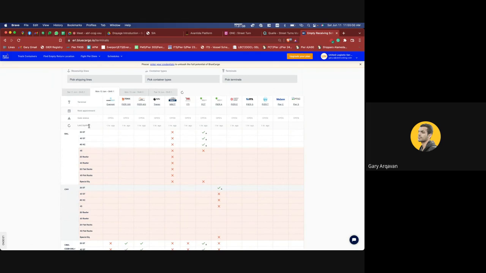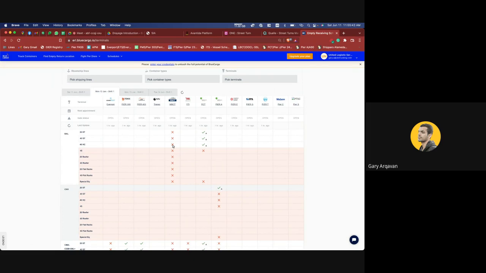And also, in this part, if you want to make sure that the schedule that you see here is the most updated version, and there are no other changes that you don't see here, you can just take a look at this part, and you see the last update of this schedule is 1 hour ago. So just for your information, this schedule of the terminals was updated an hour ago. So this was the schedule of the empty receiving of different terminals.